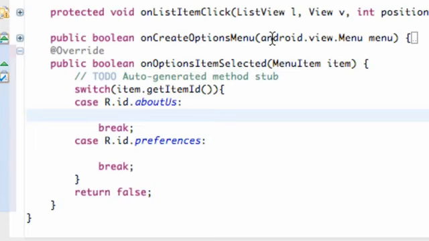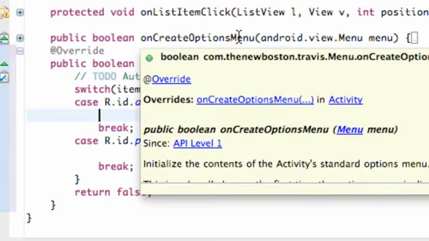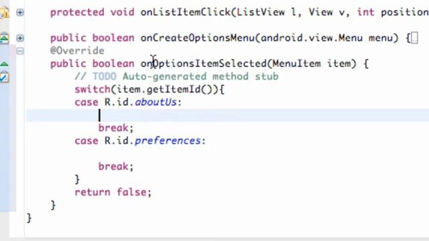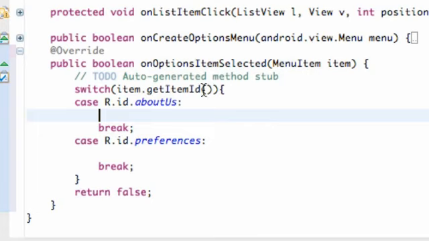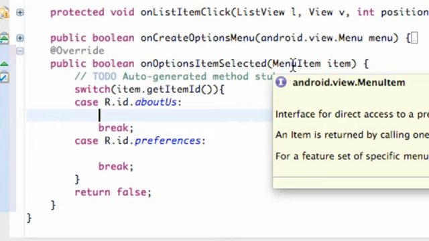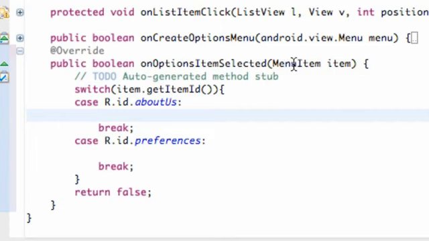Just remember we set up an onCreateOptionsMenu, and then once that menu inflates, that's what we've done in the past tutorial, it gives us two items which we set up in our menu resource folder. We set up two items within there, and then we're just getting the ID of those items, which is being passed in when we get a click, because it's from the MenuItem class. It's going to give us that item and some information about it. Then we're just going to pull some information from that item within our switch case. We're just going to get the item ID, and if it's the case of about us or the case of preferences, we do whatever is within here.